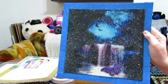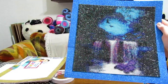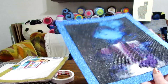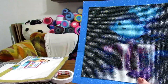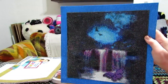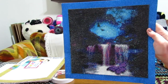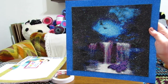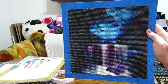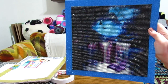So tell me what you think — I think the blue looks pretty on there. Very simple, very easy, but it looks like you spent a lot of time on it. If you want to make it stiffer, it's pretty stiff with the poster board, but you could also set this on foam board or in a frame — whatever makes you happy. I think it came out pretty nice, tell me what you think below. Have any of you tried New Frog? I think they're pretty good, especially if you want something inexpensive. They do have small ones, so if you don't want to do a huge gigantic one, you might enjoy doing this.